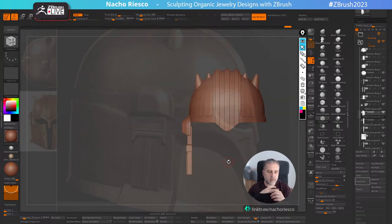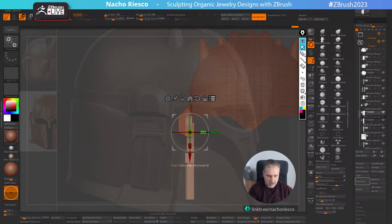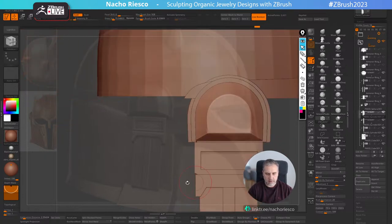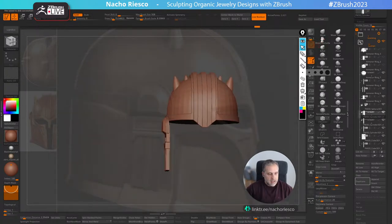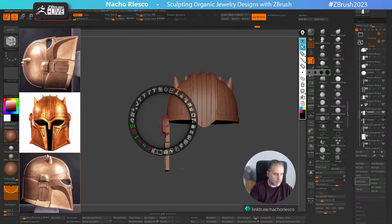Well, let's see how it works, because when we are wearing the ring, we need to be sure that we are not putting big parts, because we're going to damage the fingers that are on the sides of the finger where we are wearing the ring. So this part could be problematic. Maybe it needs to be pushed in again. Maybe we can make everything thinner. Maybe we can clip this like this. Okay, we already have another part. Let's keep it safe. And let's start working on the face.